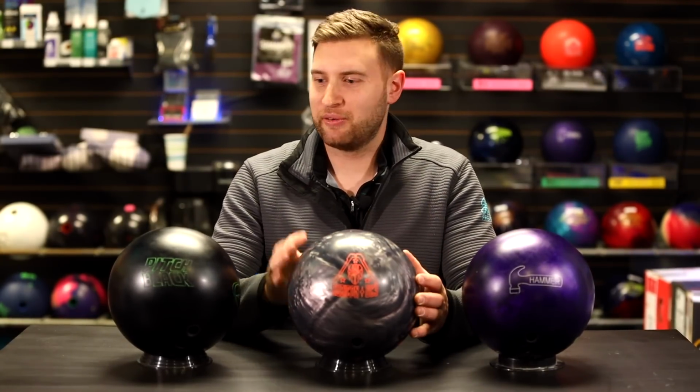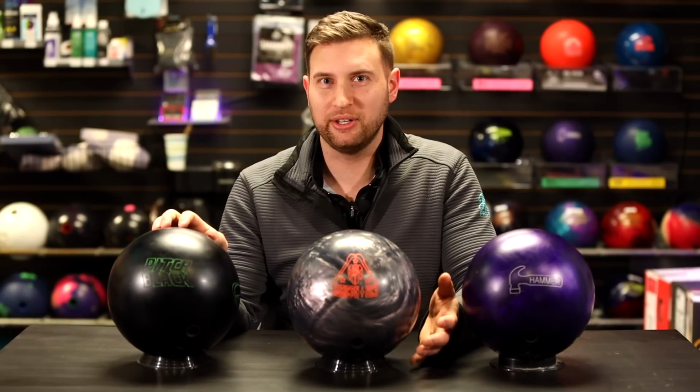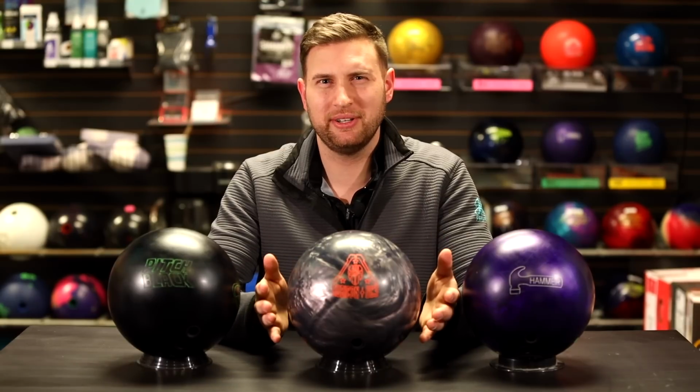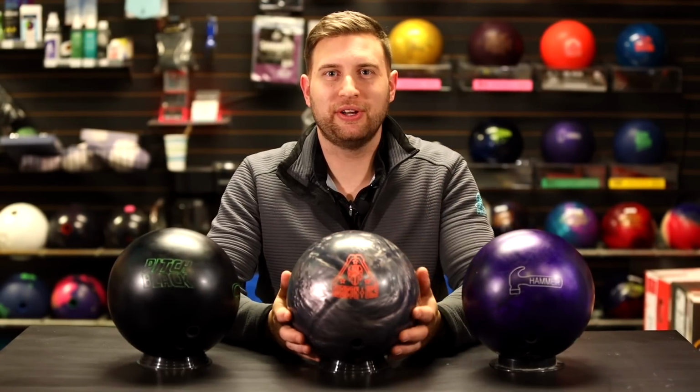So let's start over here to my right with the Storm Pitch Black. Now it has the weakest cover stock, it's also a solid urethane versus the two pearl urethanes we have here. So what does that mean? We're going to see earlier and more predictable ball motion, and probably a little bit less overall hook than these two right here. So next, over to my left, the purple urethane from Hammer.